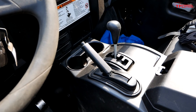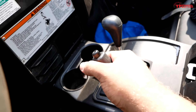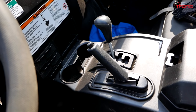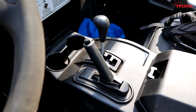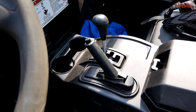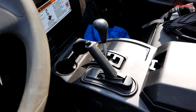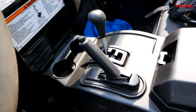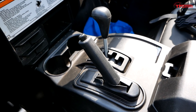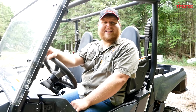Finally, a feature I almost put in the good category but we'll call it the weird: a real physical parking brake. Why is that weird? It's weird because manufacturers these days are getting rid of their parking brakes and just putting park in the transmission. Personally, I don't like that — I like a parking brake that I know is just holding the wheel. It's awesome to see Yamaha still has it, but it is a little weird.